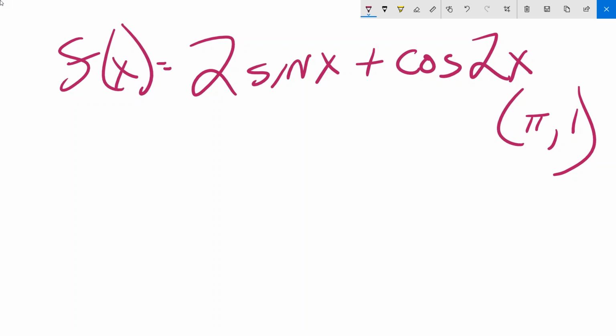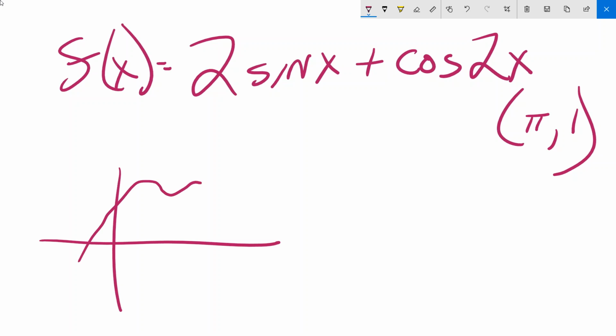What's slope equal to? Let me ask it a different way. What's the first derivative equal to? Here, I can make this a little clearer. This is that function graphed, and this is pi. I want the slope of that line, the equation of the line. Whenever you're talking about the equation of a straight line, first of all, find the slope.